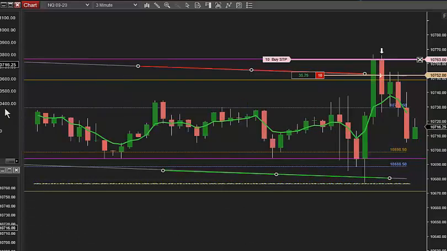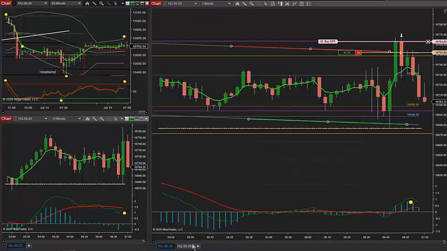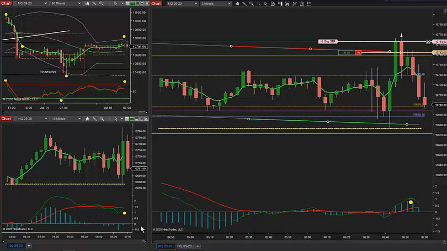A lot of times, if I have too much conflicting information, I will not trade. It's important to know when a good time to trade is and when a bad time to trade is. When you'll stay out is just as important as when you'll get in. So although I didn't necessarily have the right MACD on the 1 minute or the 3 minute, there was an overall downslope on the 10 minute, and the 10 minute I give a lot of weight to. I realize it's going to be lagging, so I put that in context. If there's been a long, strong run down, I know that the MACD 10 isn't going to show a change of trend as quickly as the 1 minute or the 3 minute. So I factor that in.